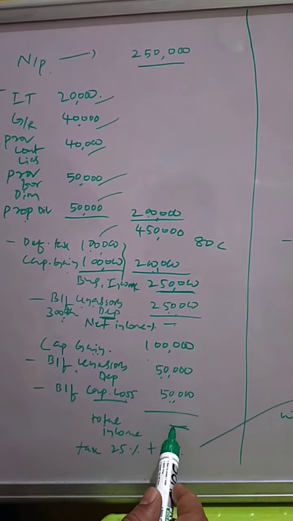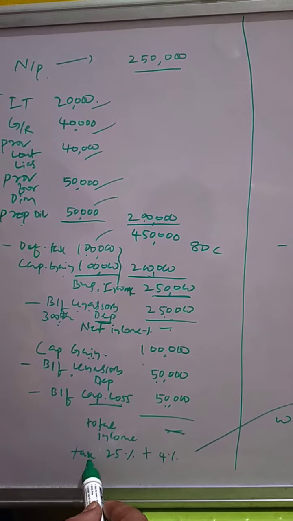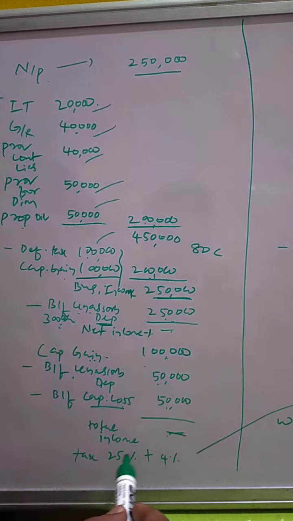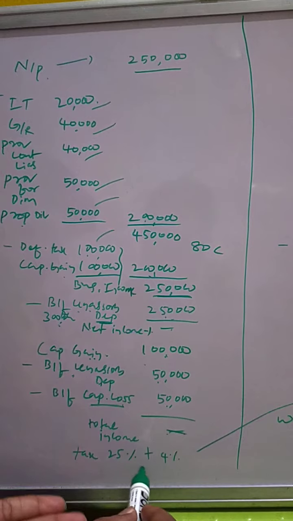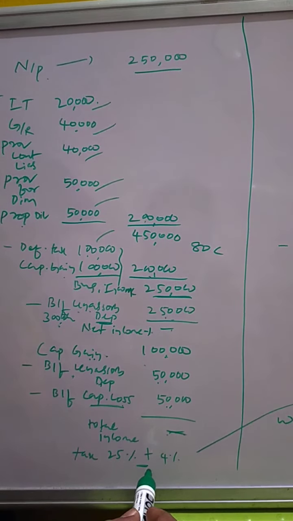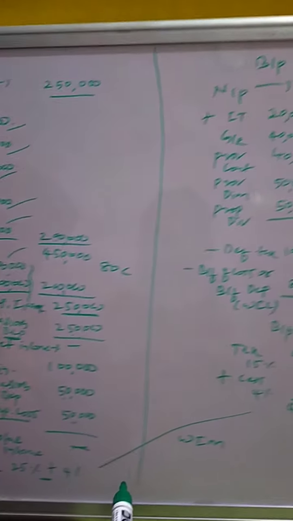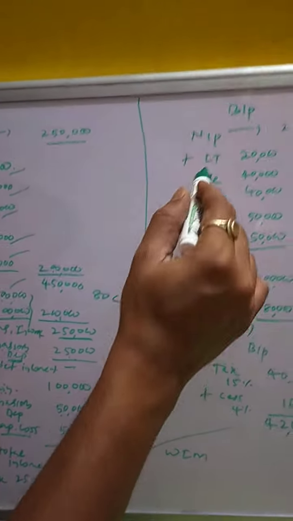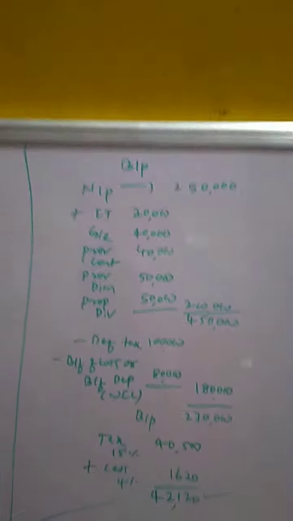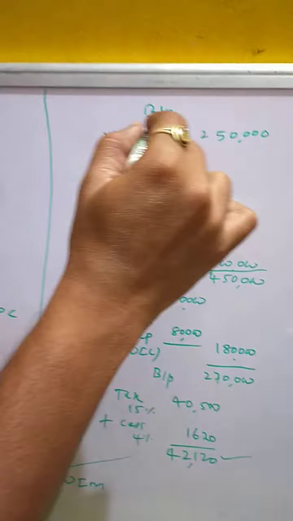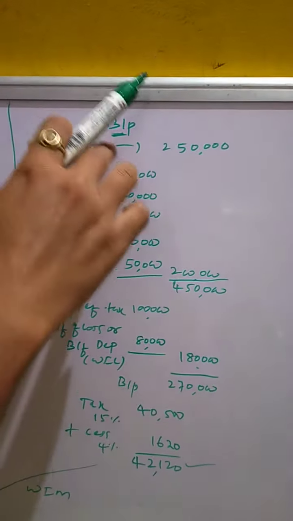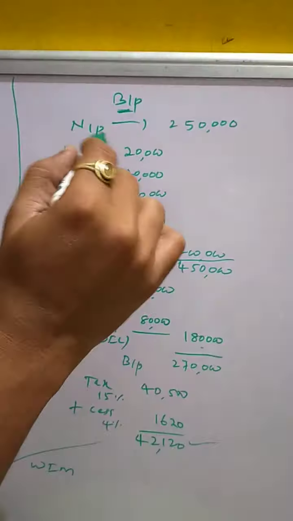When the total income is nil, the firm has to pay tax at 25% on total income, so the tax will also become nil. But the central government has given one more method of calculation, called book profit. First you have to calculate book profit. So how do you calculate it?